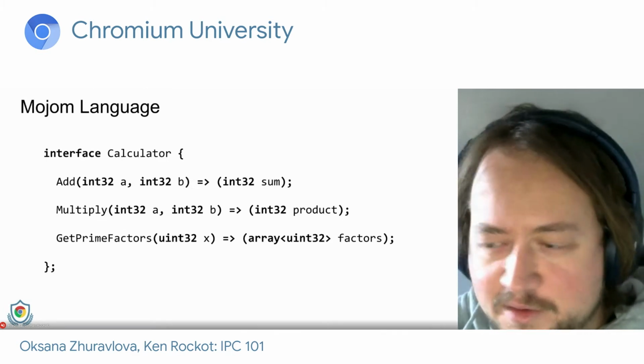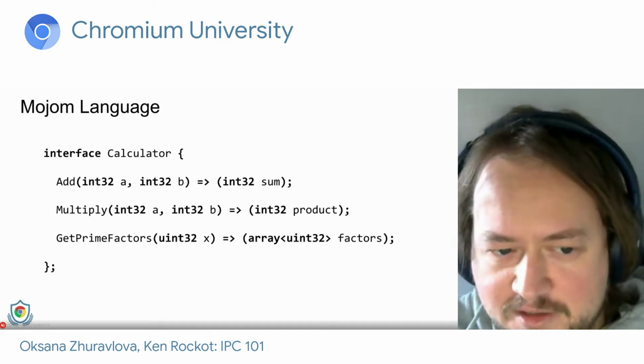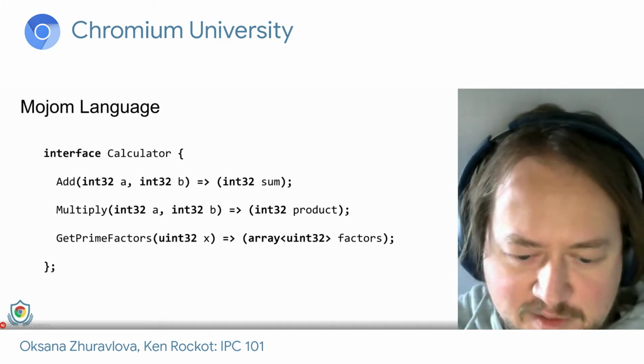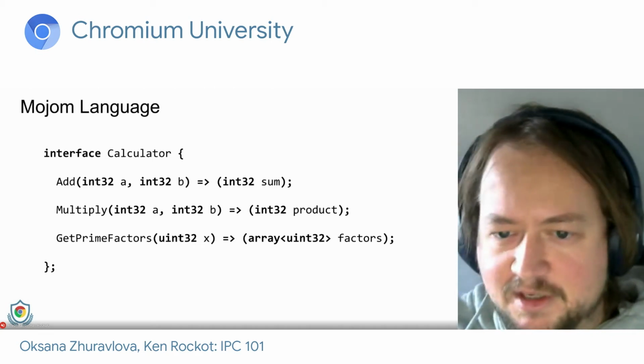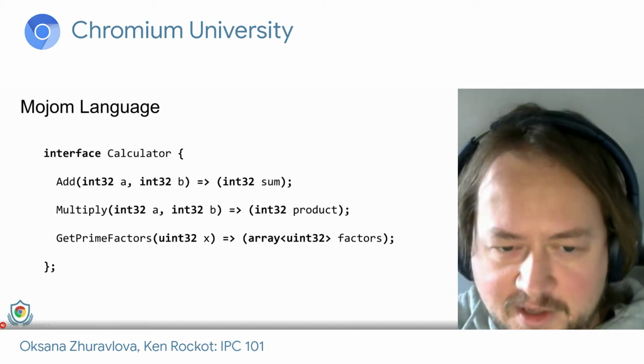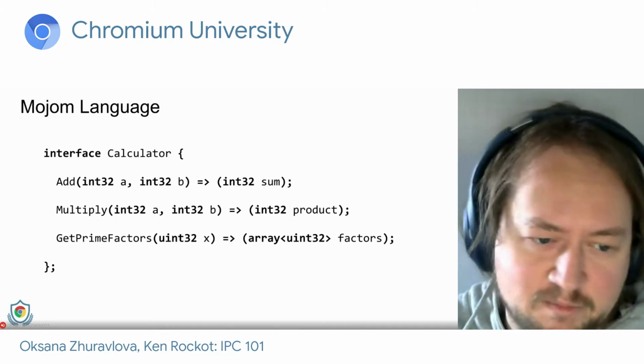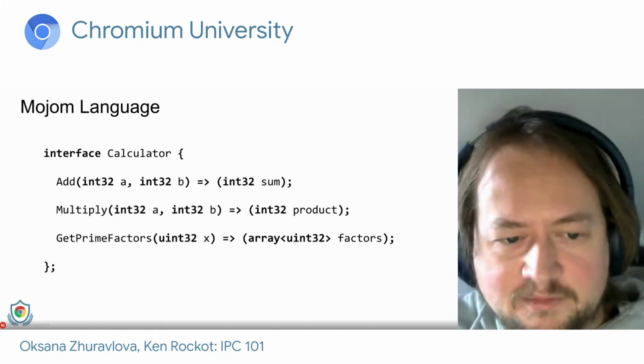If you look around the tree, code search, whatever, you will find lots of .mojom files. That is what this language is. It's describing IPC interfaces. So if you see a .mojom file, chances are the definitions there are used somewhere in some message between one process and another.